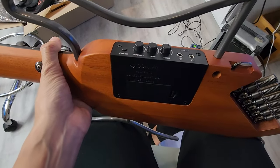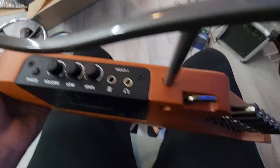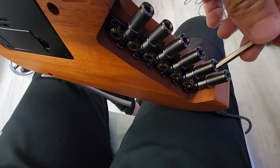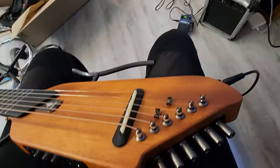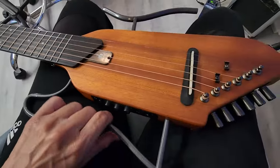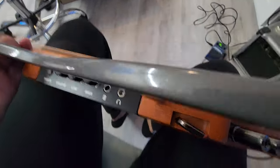The Donner Hush comes with its battery and has a phase button, volume, low, and high controls — one jack for speakers and one for headphones — and a slot for the Allen key. These tuning knobs are really difficult to turn, so they give you an Allen key to tune it as needed. There's also a jack on the bottom. It's a really beautiful, beautifully designed guitar. I just wish it was an acoustic that emitted a loud sound, but I'll play it for anyone looking for something like this.